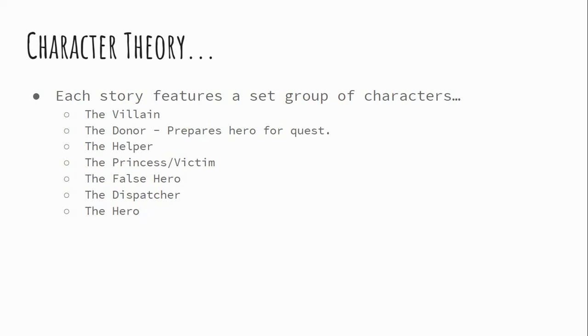It was that there are these set character types in every single story. Now, not every single story will include every single one all at the same time, but you can't really have a villain without a hero. You can't. A victim, I guess. I mean, you could have a victim, or the most common one will include a princess, a villain, and a hero. So that pretty much sums up every Disney film.